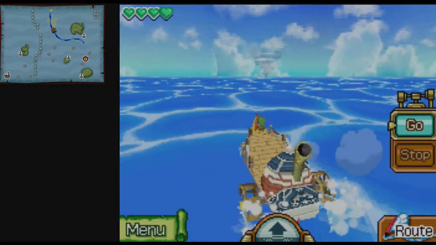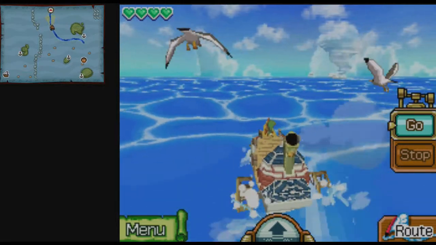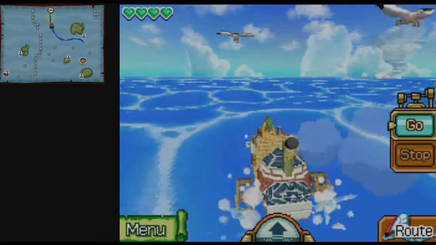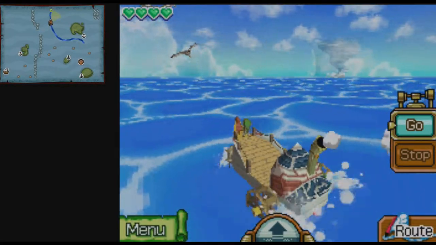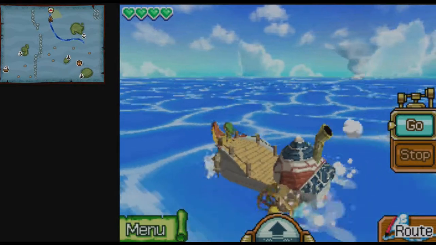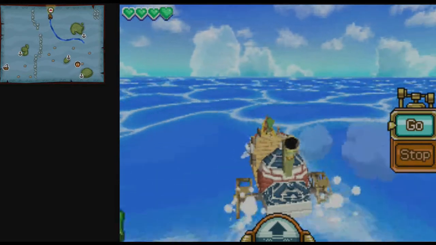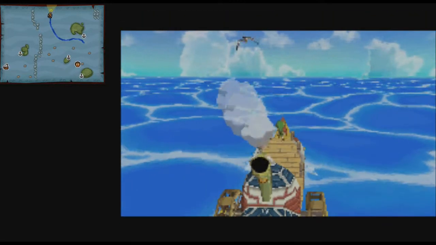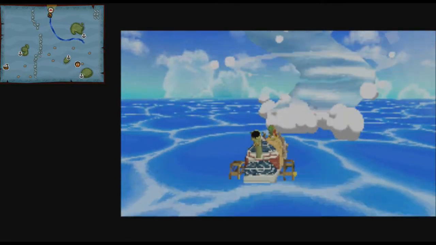I didn't think it was going to be this cyclone. Well, water spout, whatever you want to call it. This thing's dangerous. I think that's actually in the next sea where we need to bother with that thing, or at the very least, avoid that thing. You guys will see that there's actually something else that's going to be in our way. Oh, never mind. It is that.